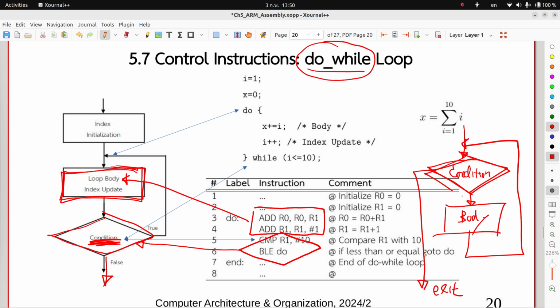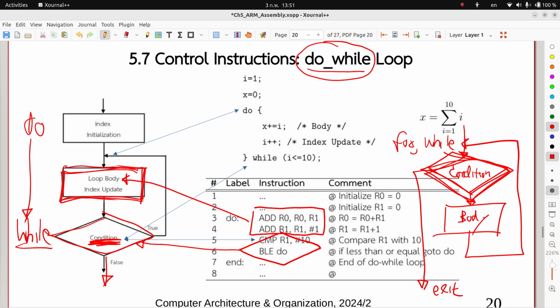Okay? There are two ways, just two ways to do the loop. Check the condition first, like this. This is for, this is while also. This is do while. Do while allows you to do the loop body once, at least one time, and then check the condition.